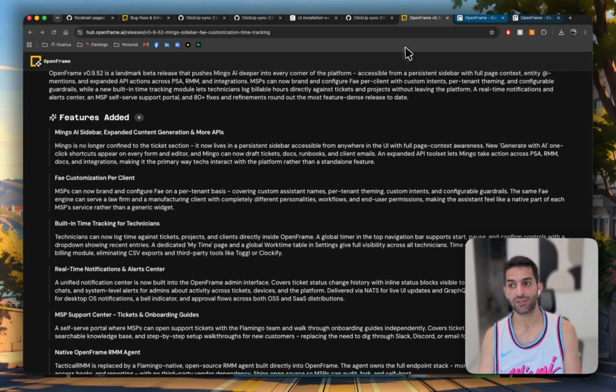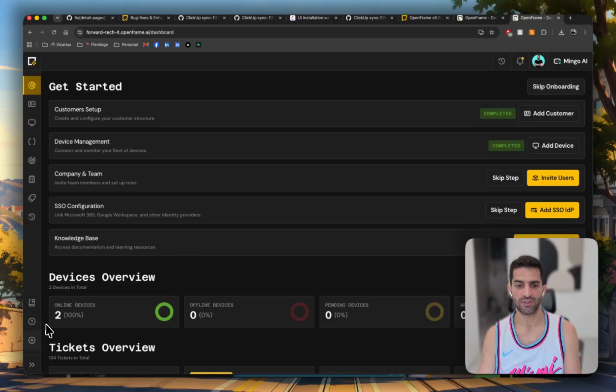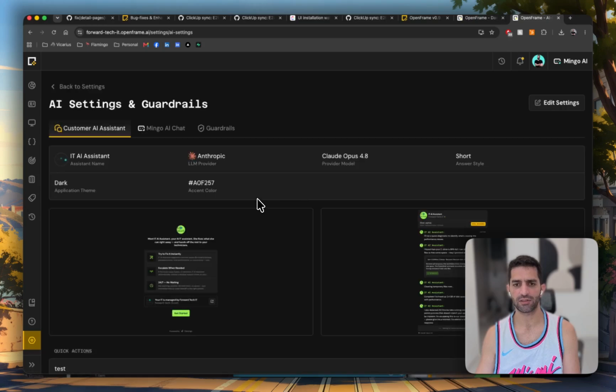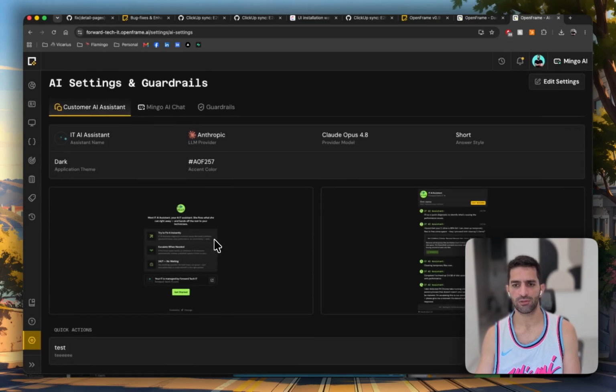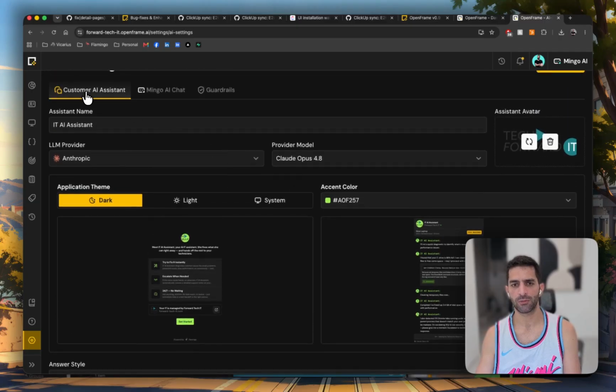Fay customization. This was one of the most requested features we received, and this feature has two phases. The first phase is default behavior for Fay across the board for all of the users that you have. So if we go to AI settings and guardrails, you will see that you have this wizard. This wizard allows you to customize the customer AI assistant.